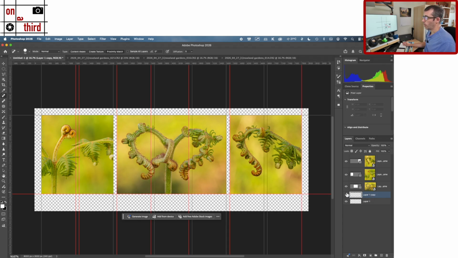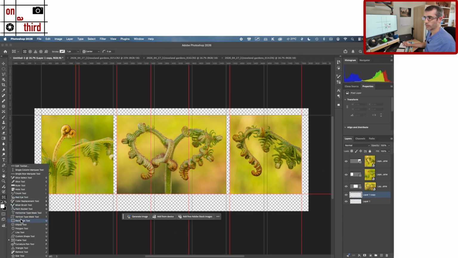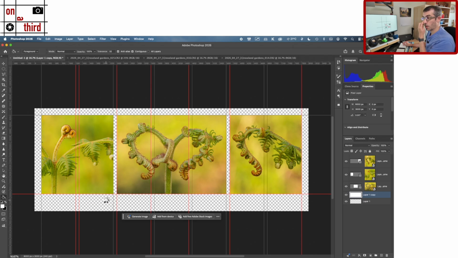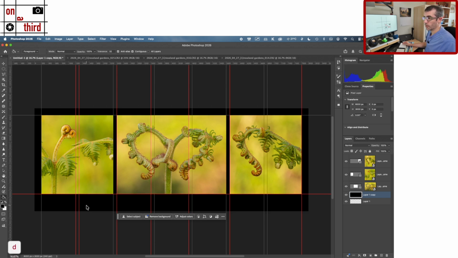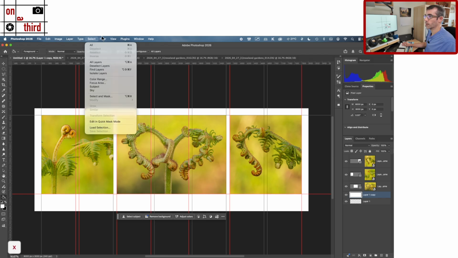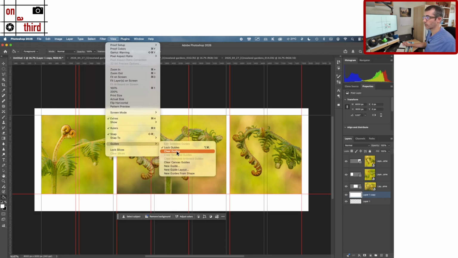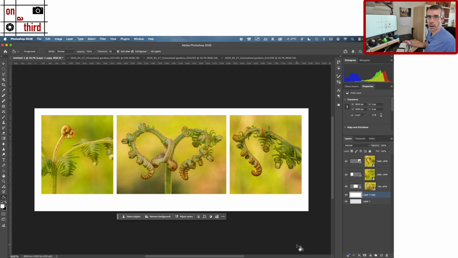Because we've got a blank canvas underneath, we could take the paint bucket tool, and then we could just apply whatever colour we want in the background. Maybe just plain white. Maybe you just want black. We don't need those guides now, so they're not looking distracting, we can just clear them now. It gives you a better idea of what the triptych looks like. And as I say, we can do whatever colour we want on the background.